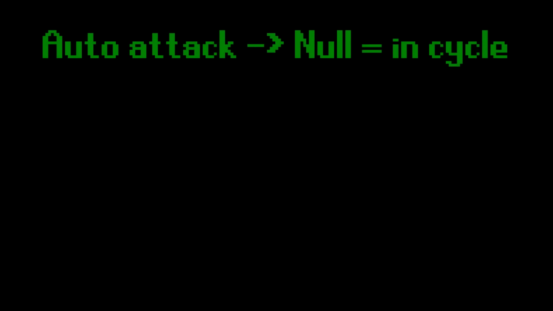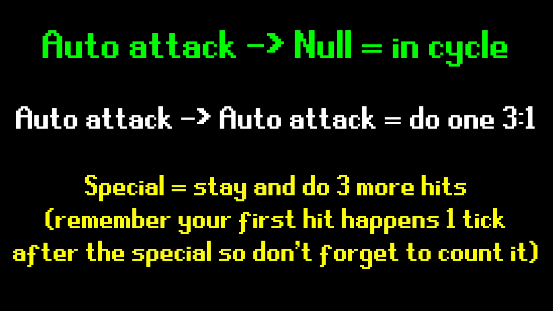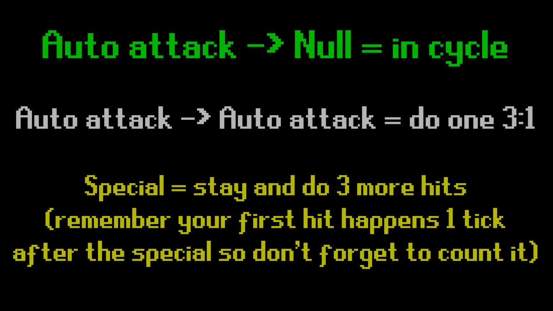To summarize, if Olm does an auto and then a null, that means you're already in cycle. If Olm does an auto attack into a back-to-back auto attack, then you need to do 1 3-1 and then you'll be in cycle. And then if Olm does a special, stay and do 3 more hits and then run, and then you'll be in 4-1 cycle properly.